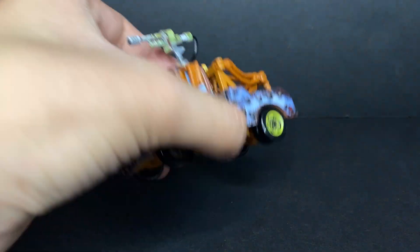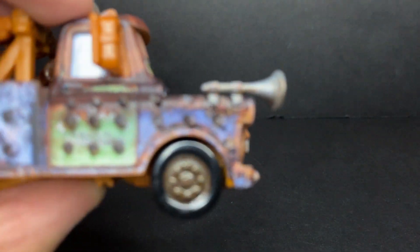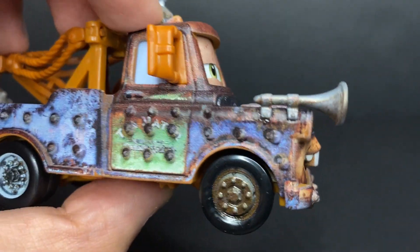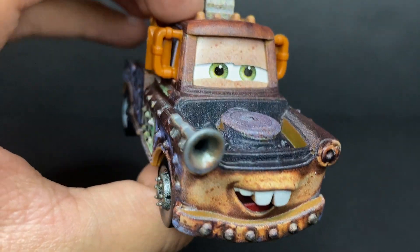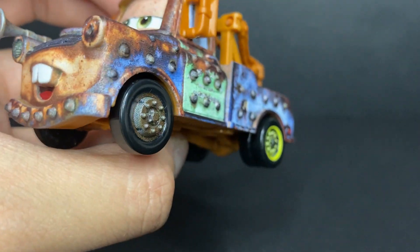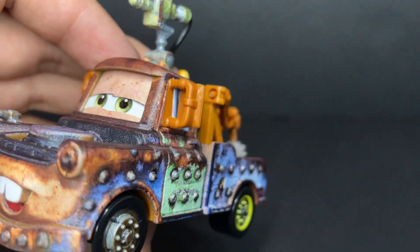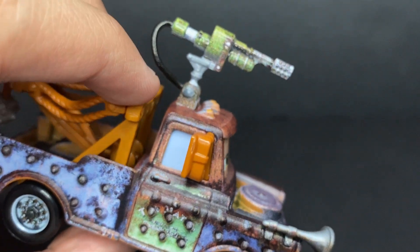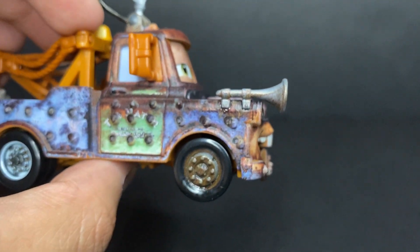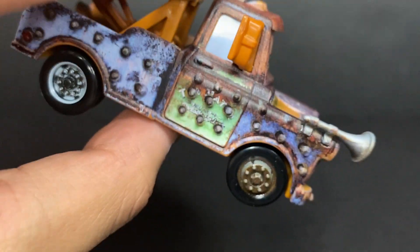So here we have him. He looks phenomenal and definitely has a lot of weight to him. He was seen in Cars on the Road, Episode 8, Road Rumblers. This is his Road Rumblers outfit — when McQueen and him get captured by all the Road Rumbler warriors, they're forced to go into battle, getting new war makeup, which Mater gets quite a lot of, as you'll see later in the review.